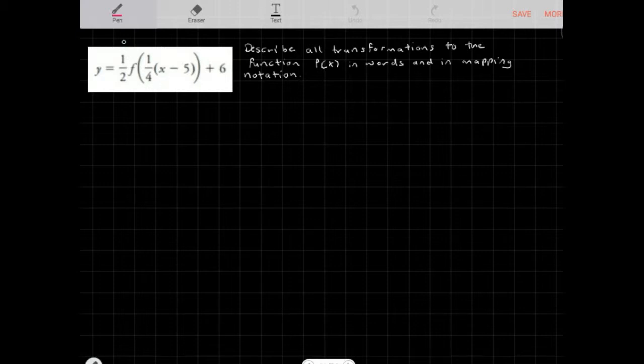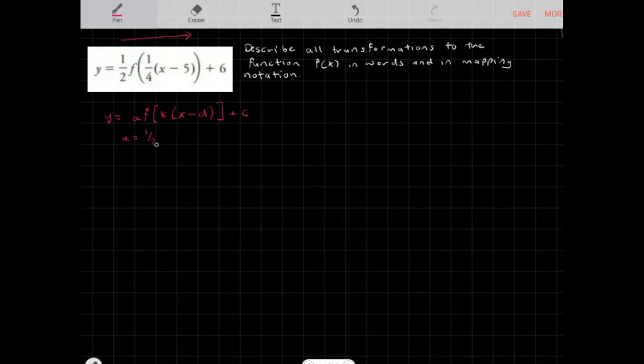I like to think about it from left to right, I would go this way. So the first transformation here, I can notice here that the a value, and you want to always think about the template as y is equal to a f of k x minus d plus c, okay? And you can notice here that the first transformation here is referring to our a value, which is a vertical stretch or shrink factor, right?